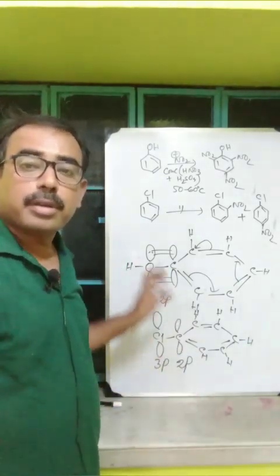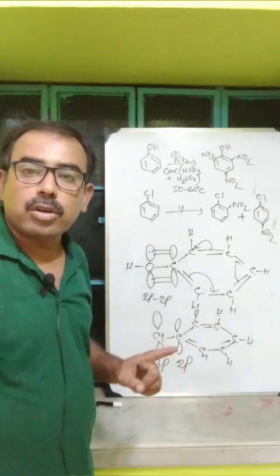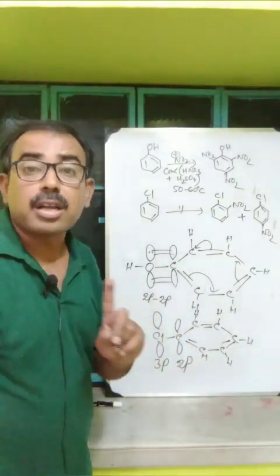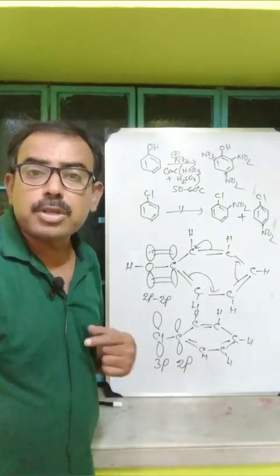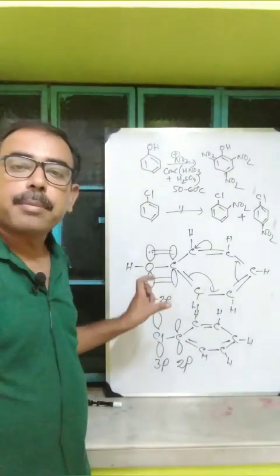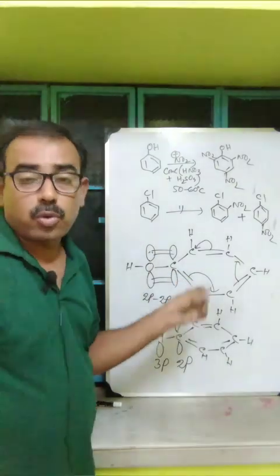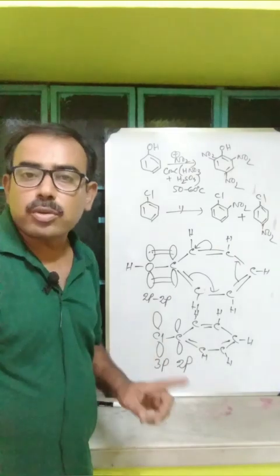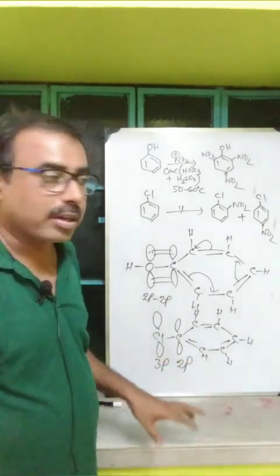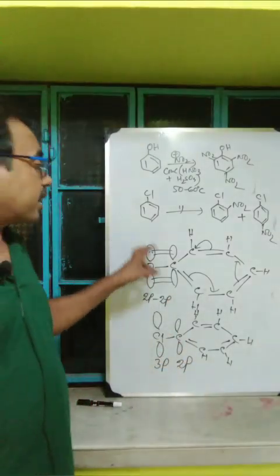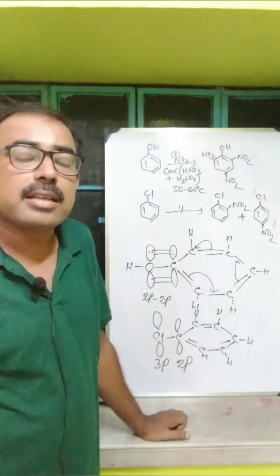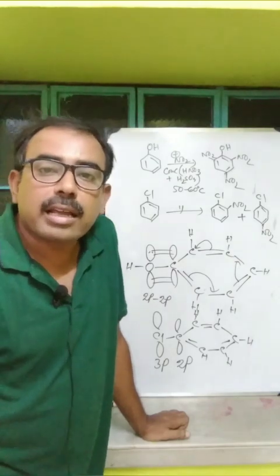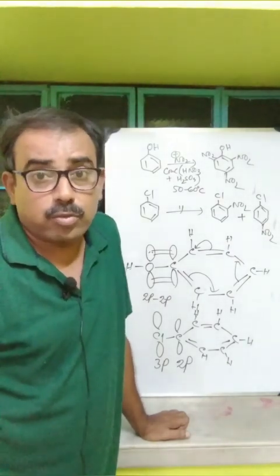2p orbital of carbon. In case of aniline and in case of phenol, delocalization is very effective, but in case of chlorine, it still has a lone pair of electrons, but that lone pair is present in a 3p orbital. So here the energy gap is there between the 3p orbital of chlorine and the 2p orbital of carbon. So lateral overlapping is not so effective, and that's why delocalization is also not so effective. That's why chlorine cannot activate the benzene ring to such an extent that 3 electrophiles may come at once.